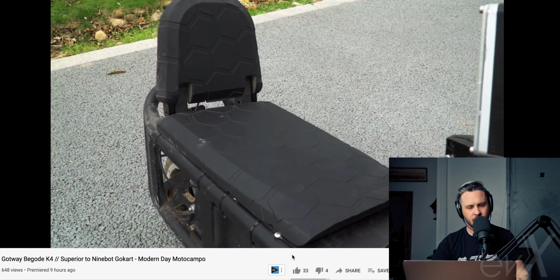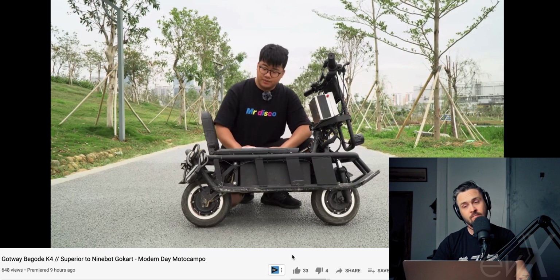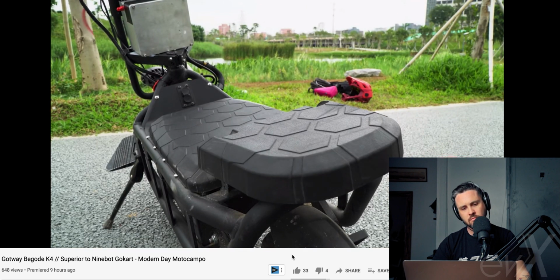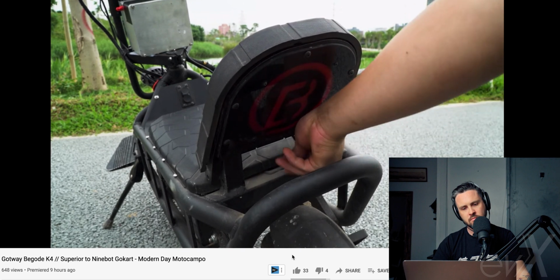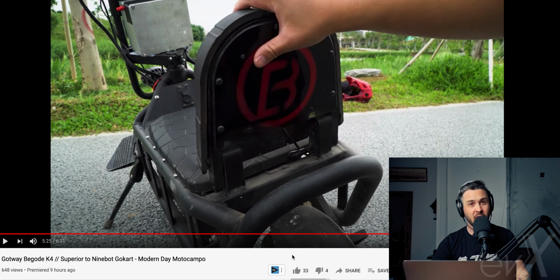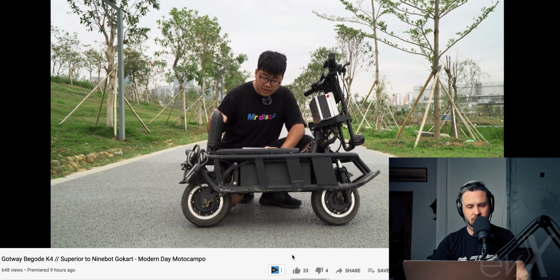90 kilometers an hour while still feeling extremely stable. You can ride with 2 adults. However, it's not designed for it. When you drop this seat back, you can sit here. Just careful not to sit too far back. You can break the acrylic on the back, or you'll just fall off the back. Again, it's not designed for it, so it's not the most comfortable. But it's doable.